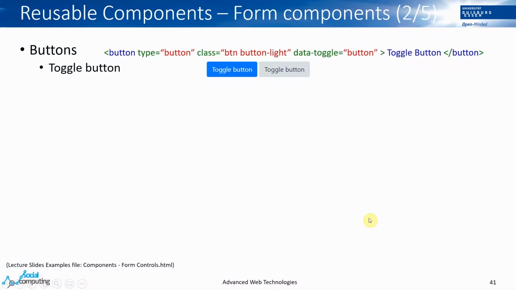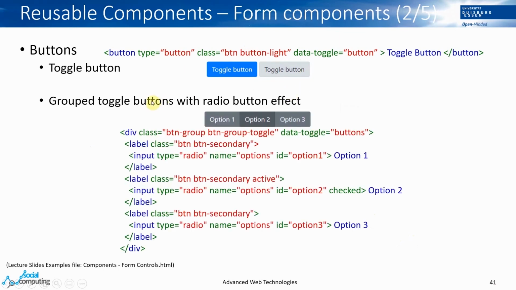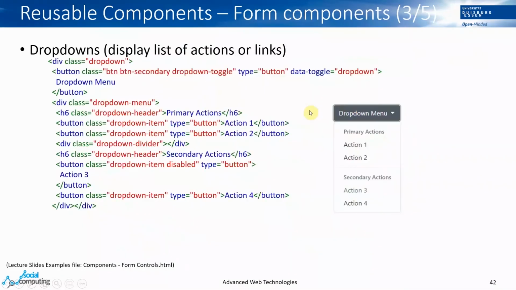So similarly, there are different toggle buttons available, where either one of them would be selected. So there are group toggle buttons, which allow you to select one of them, so they act like a radio button. So you can easily group them together using button group, and then all the buttons available within this group will be linked together, so only one of them is selectable. So these are different components which are available to you.